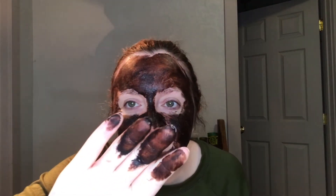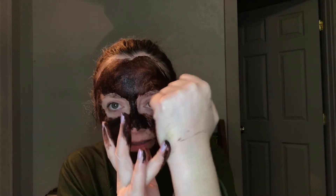This is not an instagrammable mask — not one you'd want to take a bunch of photos in. When it's dry you're going to get little brown flakes rubbing off. It doesn't feel like clay, but there's a similar effect — once it starts drying you start to feel a little tightening and some action going on underneath. I don't know that it necessarily feels calming — it's kind of an interesting mask.